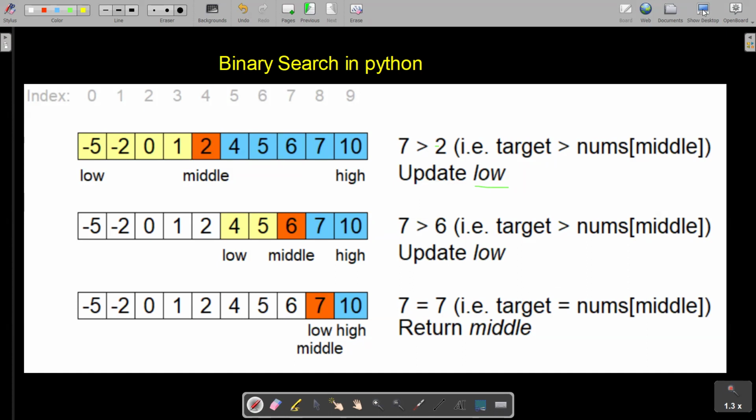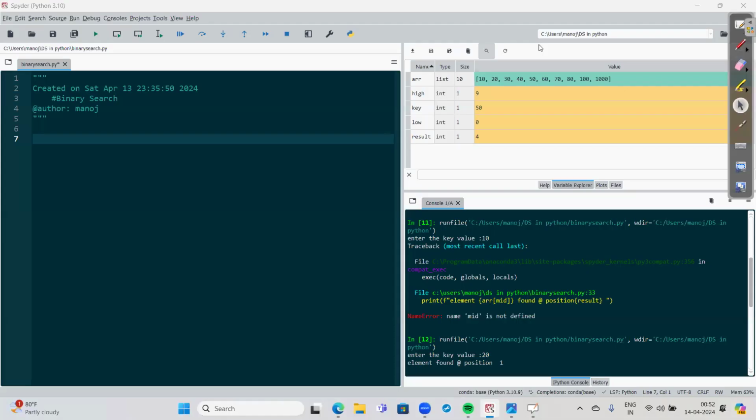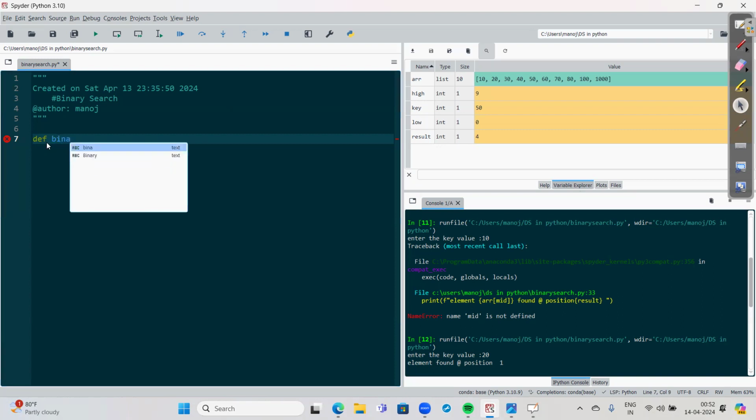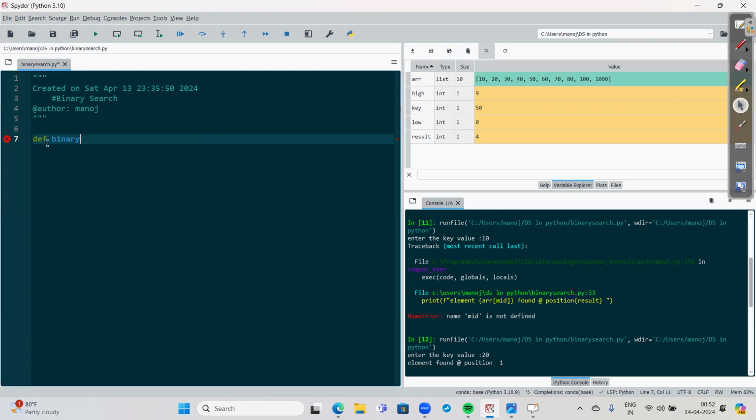Now we will implement this using the Python language. Now what I will do is write a program here. Let's take a function, def, the definition of the function. I will say binary search. It takes some arguments.